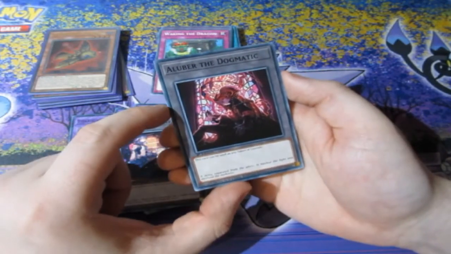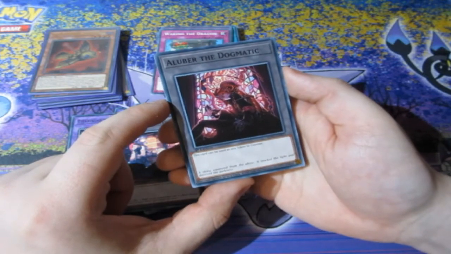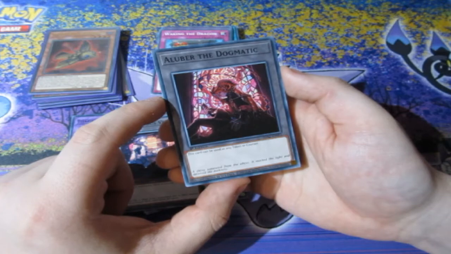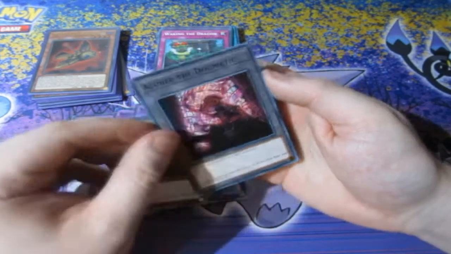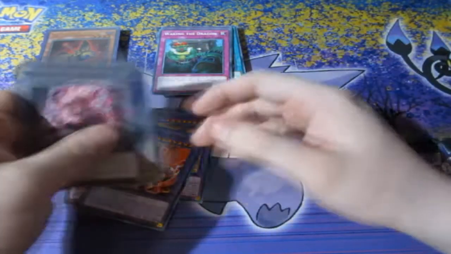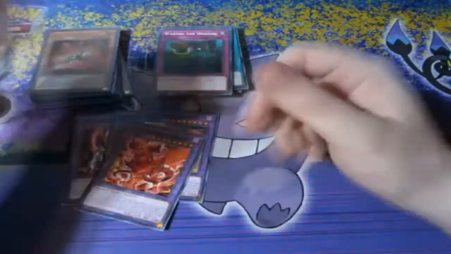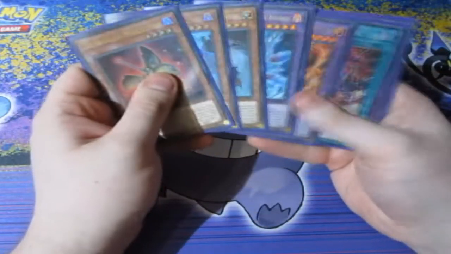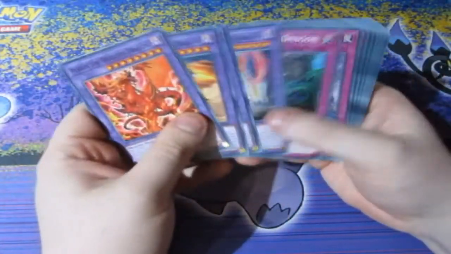And Aldur the Dogmatic. Ooh. A thing separated from the abyss, it mocked the light and deceived the darkness. Ooh, I like the sound of the story of these archetypes. This is nice. I really do like the tokens. They're beautiful. Now, what do I think of this structure deck? To me, it is definitely a 10, ladies and gentlemen.